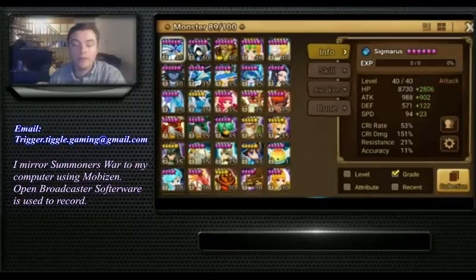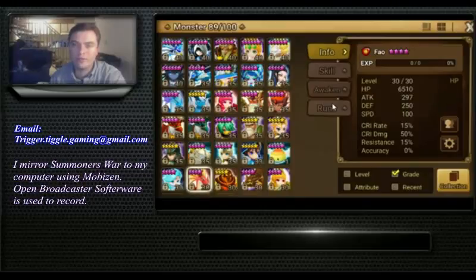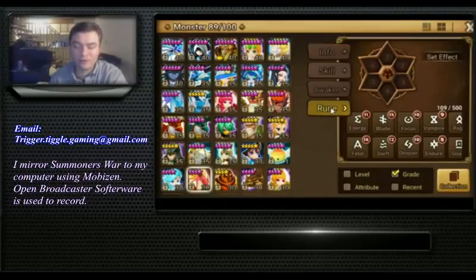So I'm going to go down to this guy because he does not have any runes on him. So Fao, I don't know how to pronounce that. It's not Pho, it's Pho. I don't like Pho. Ramen's way better. Traditional ramen, not that crappy 99-cent pack you get in Kroger's.